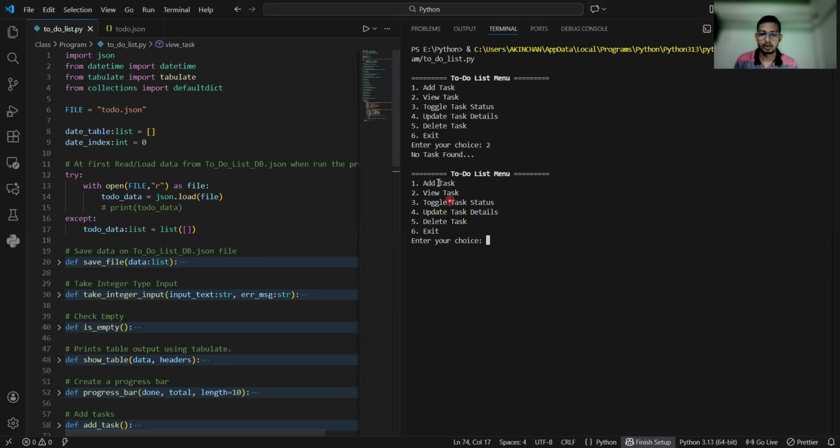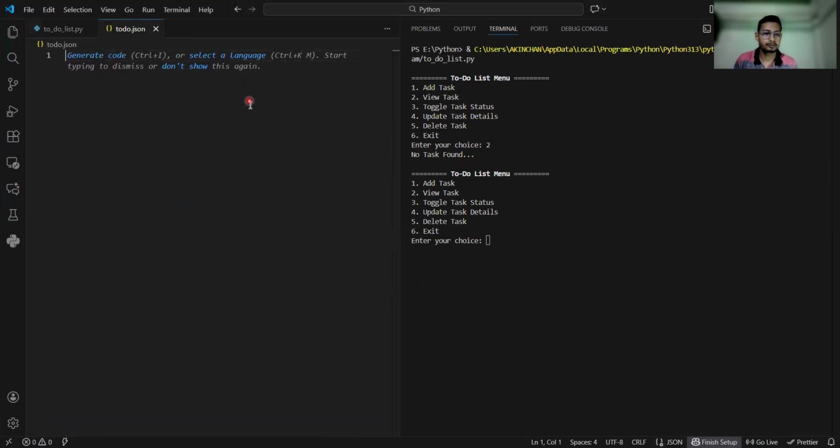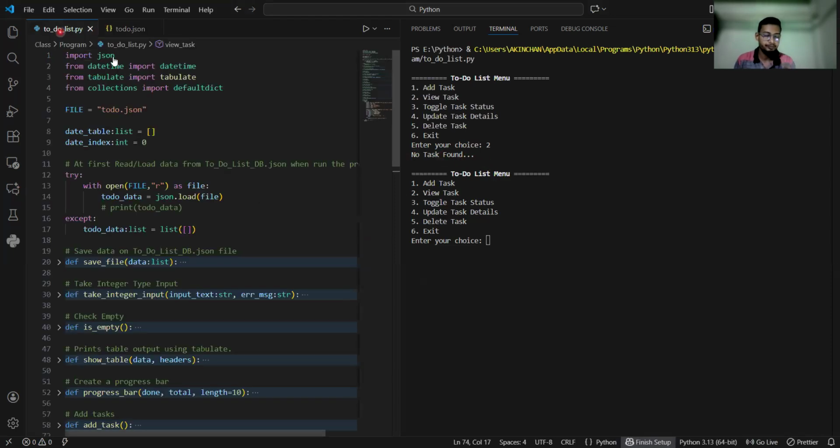So this is another validation. If the JSON data, that means the to-do JSON, is blank, then it shows the message no task found.